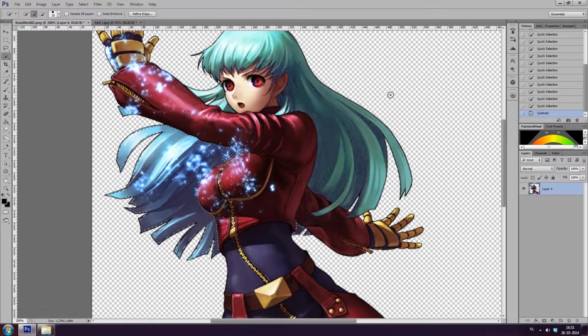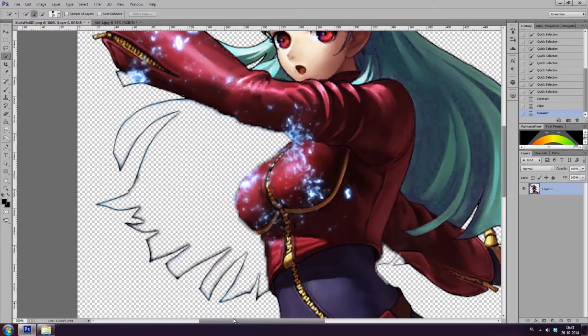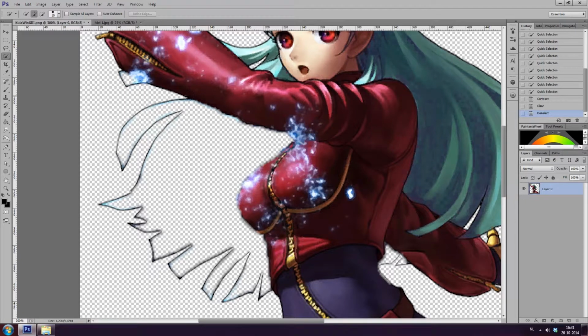I'm simply going to hit delete right now, which leaves me with a little more space between the deleting of the undesired portion of this character and the portions that I do want. It makes sure that the very outer edge doesn't get blurred as much as opposed to when I do not use the contract option.